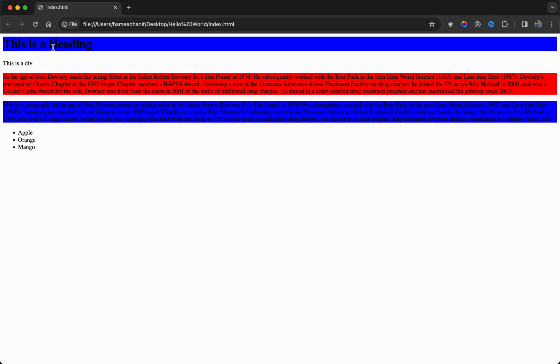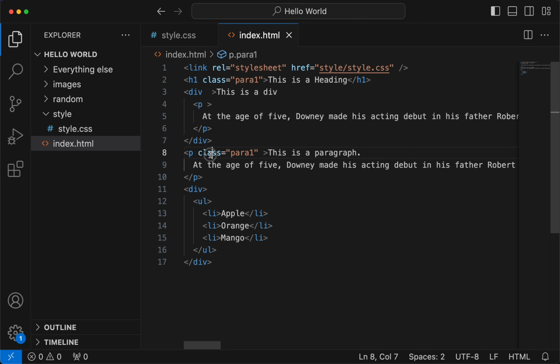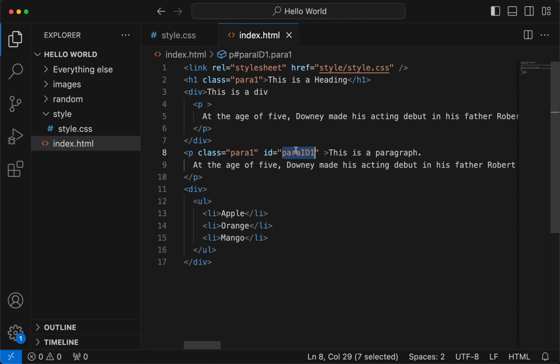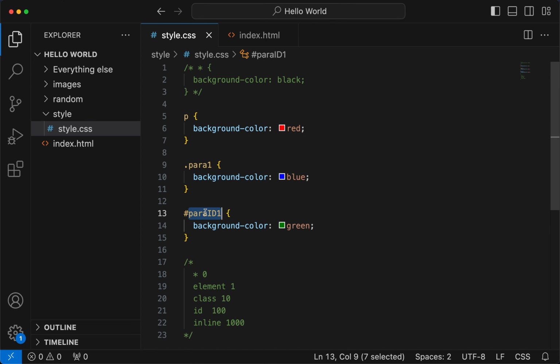Now these two take it, right? So this is more specific, meaning when you give something like class, it is applicable only to those paragraphs or those elements where you give a class, but you could give it to multiple elements. But when you have something like an ID, now ID is more specific, meaning you can't use this ID for another element. Now in that case, ID takes more precedence. So the ID selector's property is what is being applied here.